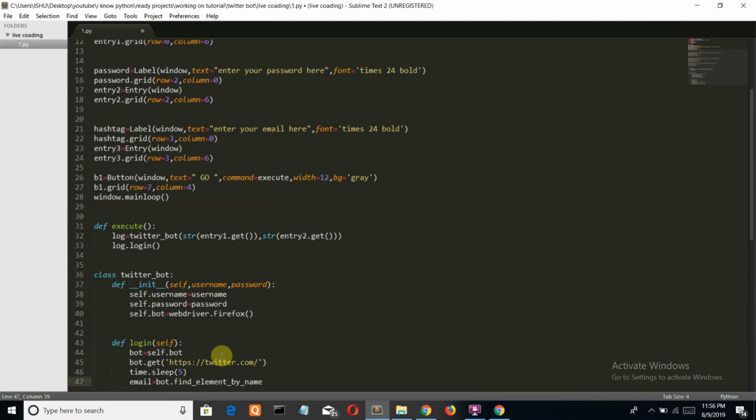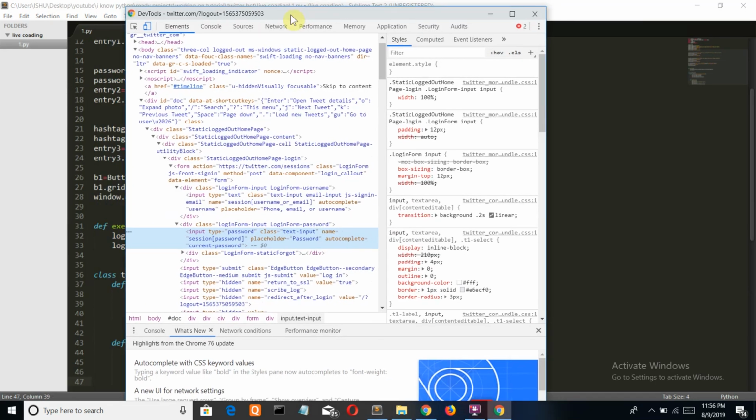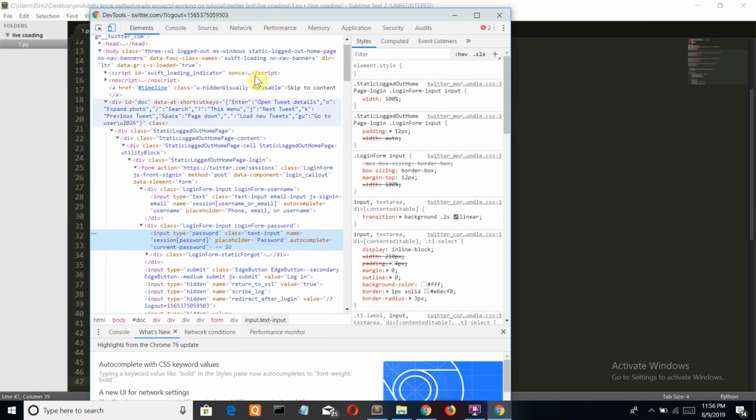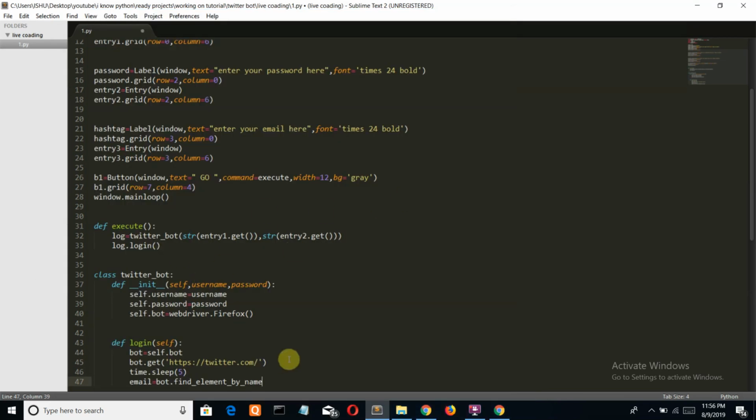There are many selectors here, but as you can see, we have a distinct name tag here, so we'll use name. Find element by name. Let's write it down.